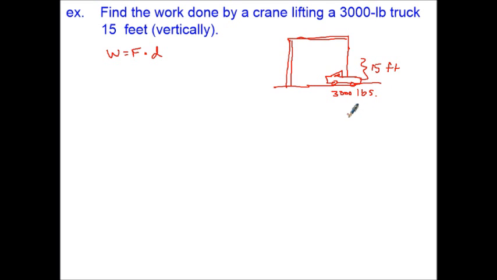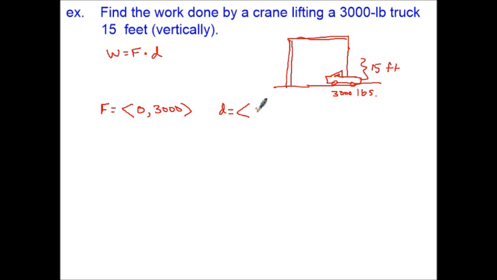Well the 3,000 pounds is effectively our force. It's the force that the crane is acting against to lift, and then of course the 15 feet, hopefully that makes a little more sense, is the distance. So basically what I want to do is look at these two vectors as their components, and I'll admit this one's going to be a little bit easy because everybody's going all in the same direction. So my force, I want to lift that truck vertically. So I'm not applying any force in a horizontal direction, but I'm applying 3,000 pounds of force in a vertical direction. And the distance vector is exactly, well, not exactly, but very similar.